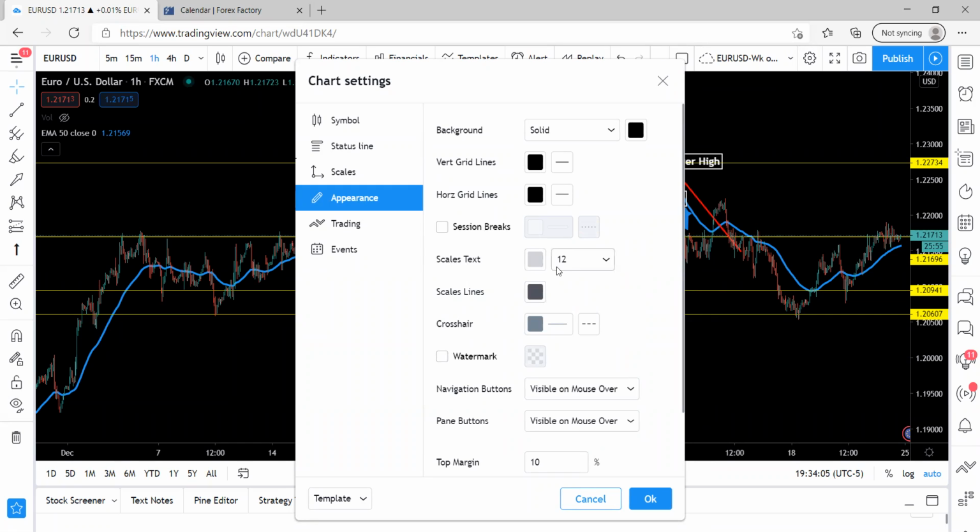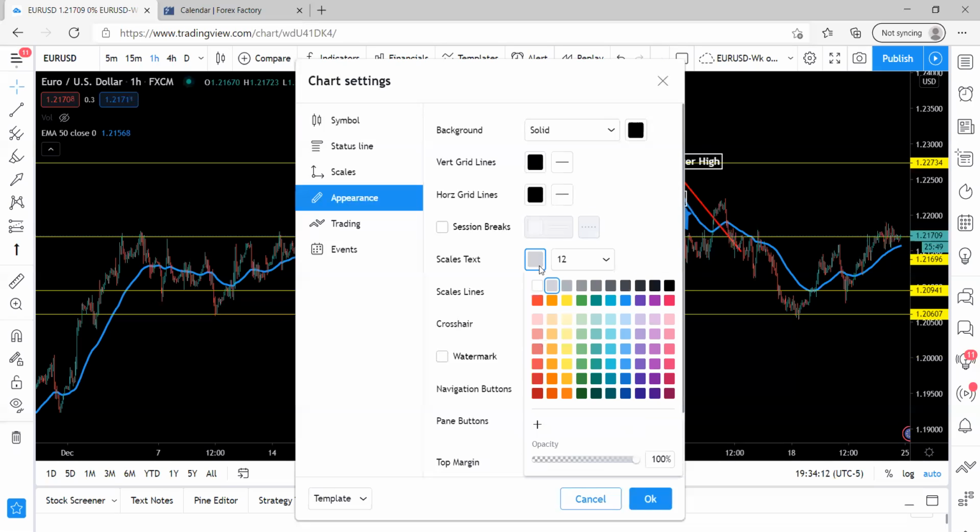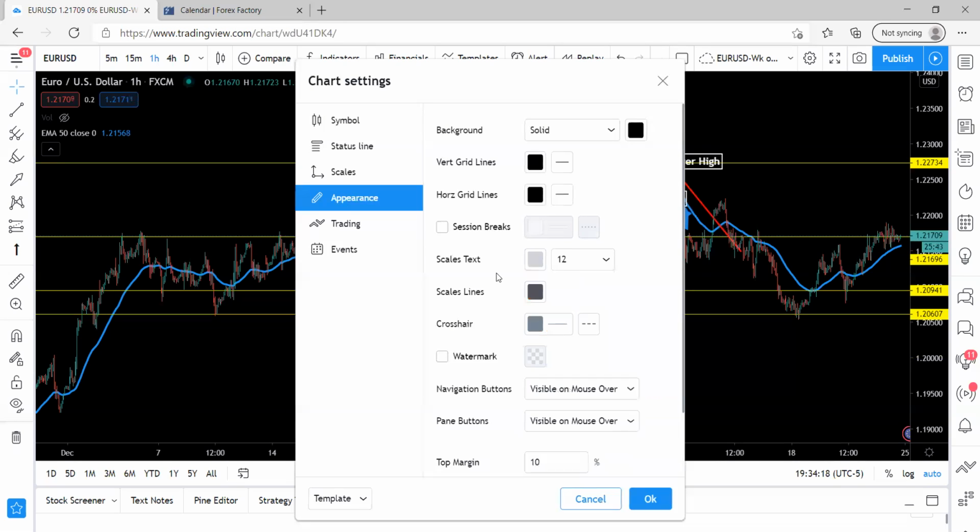What color is your background? Black. So change the scale text to something other than black. You want to make it lighter because it's blending in with your background. Okay, thank you. You're welcome.